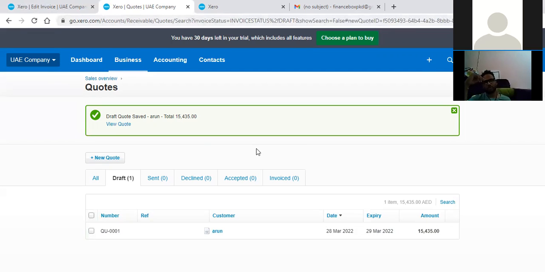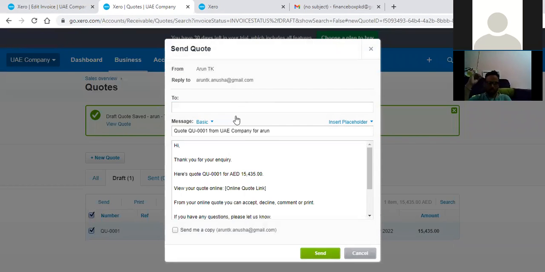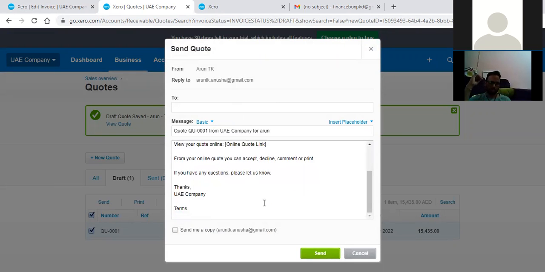Okay, it won't send directly to the customer. It goes to another page, and there will be a draft and everything. Yeah, correct. Here it will come like that: "So and so, thank you for your invoice." It will come directly like that.